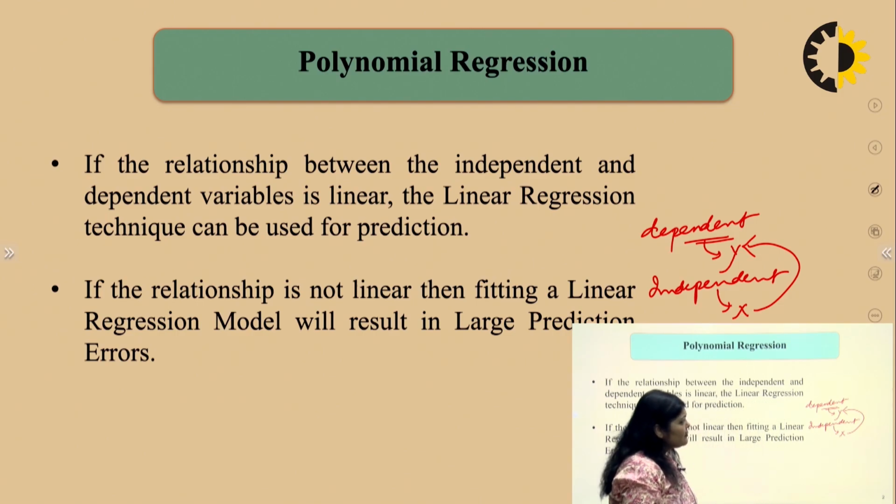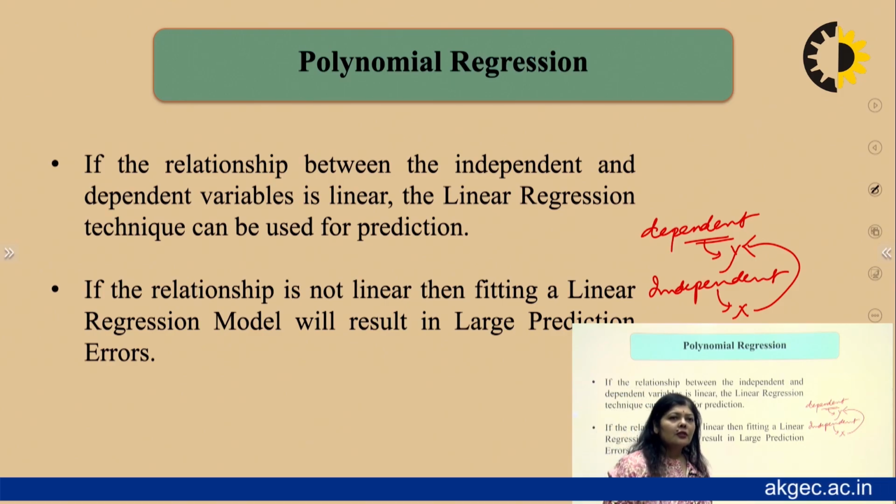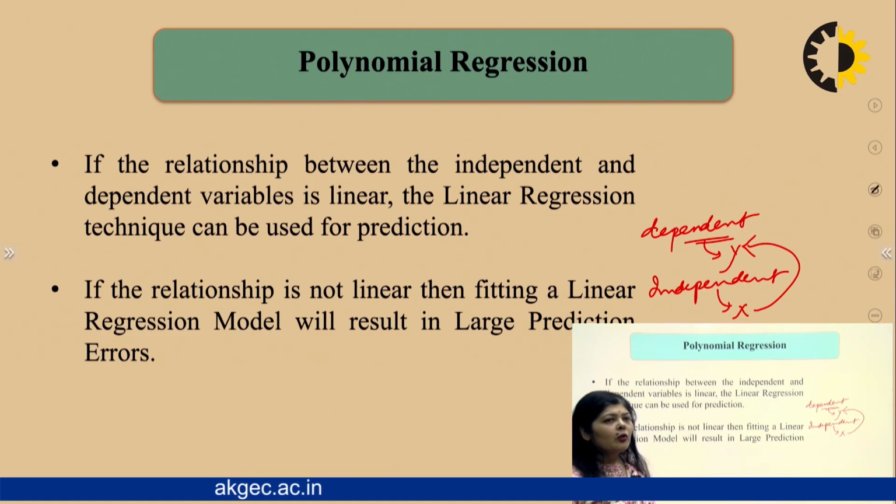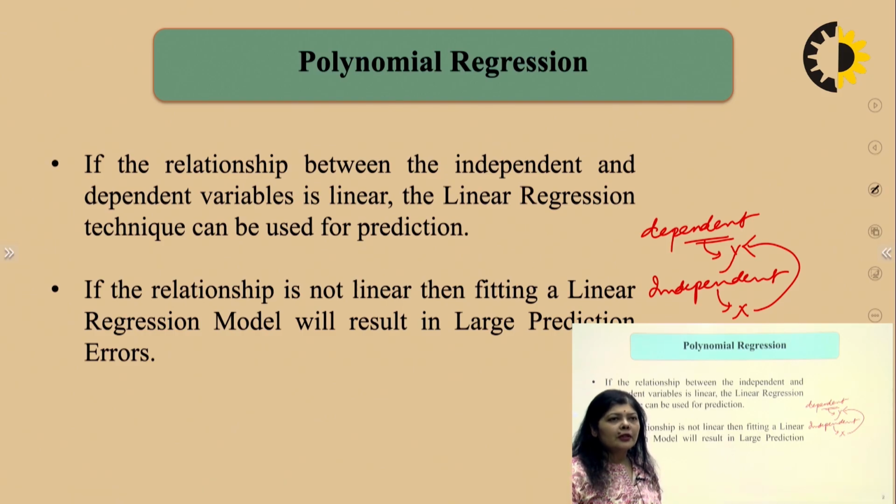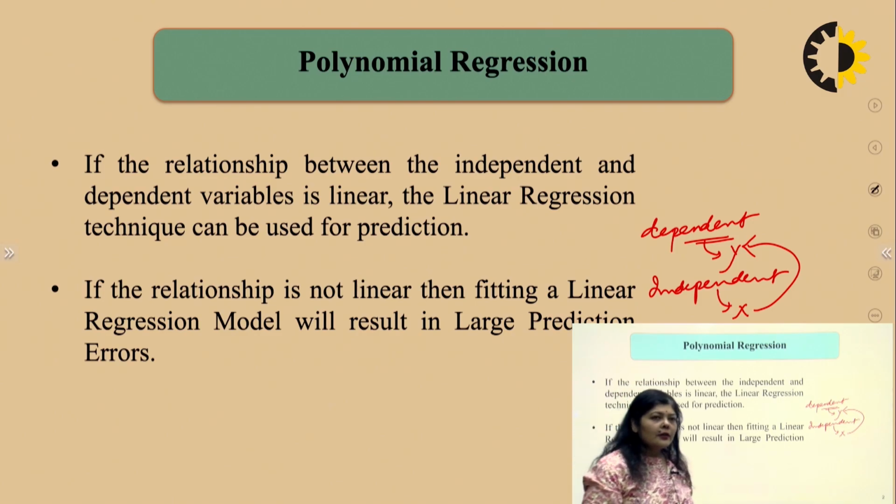We have already seen in the previous lecture how the linear regression model works and how we can create a linear regression model, or its equation, from the given data set. Now today we will start with polynomial regression. Before going into what polynomial regression is, we need to first find out what the need for polynomial regression is. We already know that when the data is given to us, we have to see what kind of relationship exists between the independent and dependent variable.